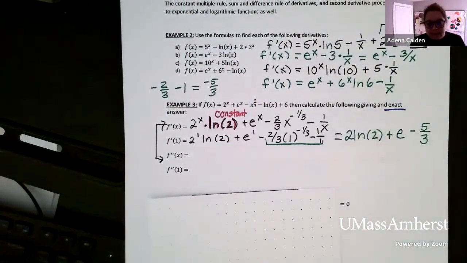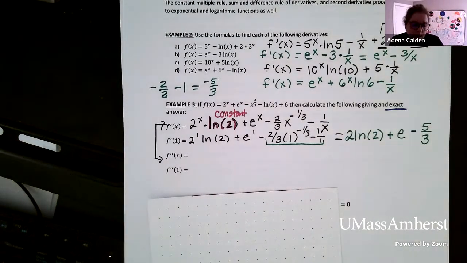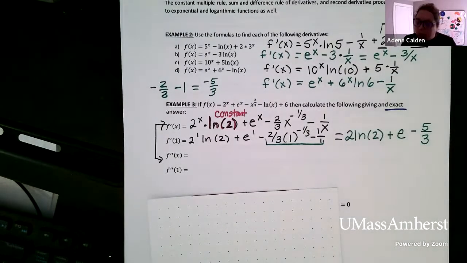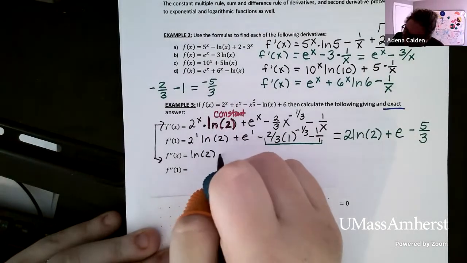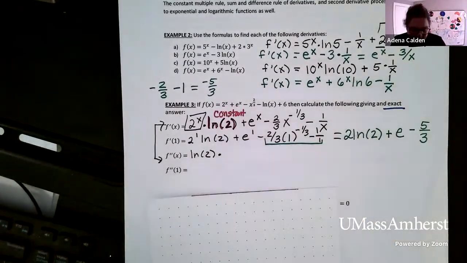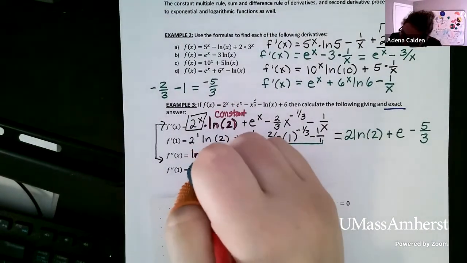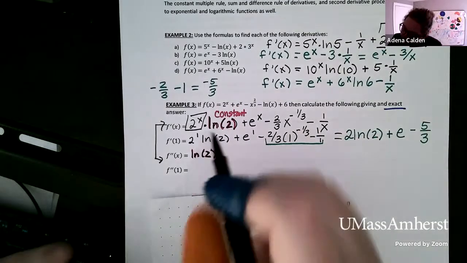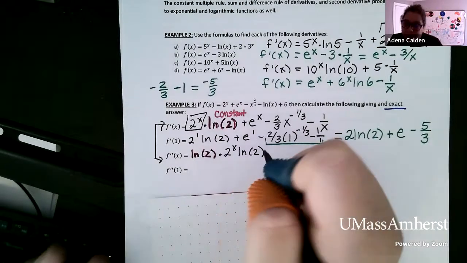is a constant, right? And if we have a constant times a function, we need to use the constant multiple rule, which means that when we find the second derivative, this natural log of 2 is going to multiply the derivative of 2 to the x. So this is the same constant as this. We bring it down from the constant multiple rule, and now that multiplies the derivative of 2 to the x. The derivative of 2 to the x is 2 to the x times the natural log of the base.